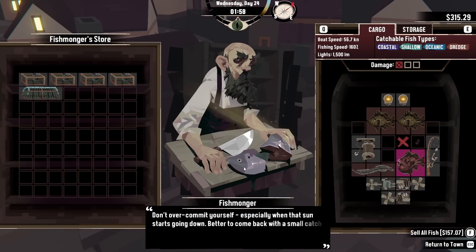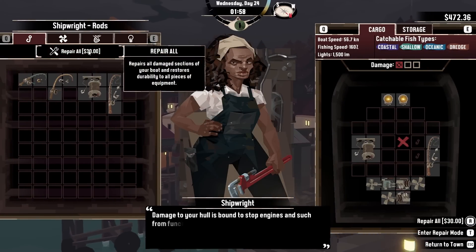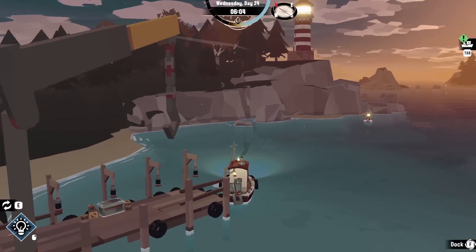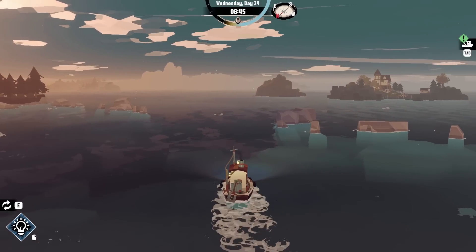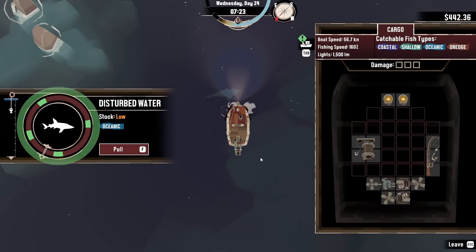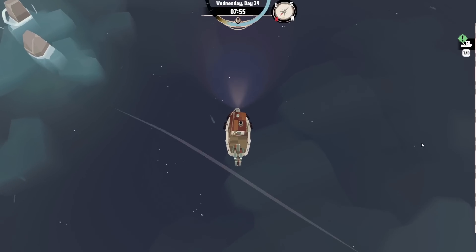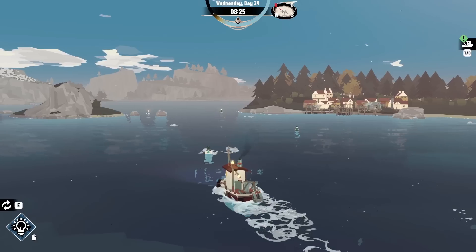Sell all these terrifying looking things — 157 money, thank you very much. Do we need to get the boat fixed up? Only 30 — that's fine, just a teeny tiny bit of a hole. Right, go to bed. This is going to be lovely. And then we're just going to have a nice day of fishing — just a nice day of doing some fishing and dredging. We could potentially do some slightly deeper water fishing over here, oceanic fishing. These are actually pretty good things.